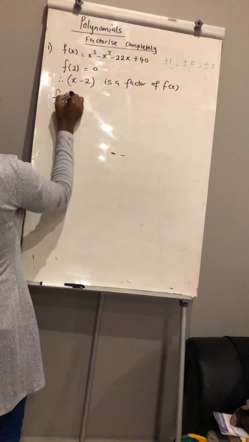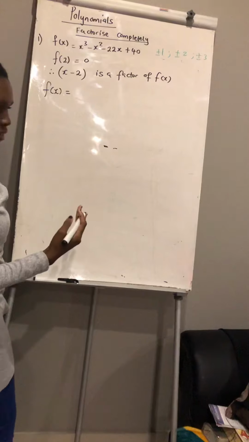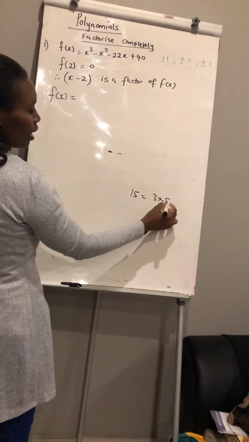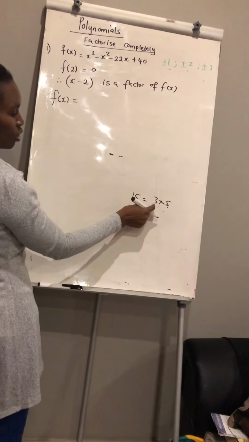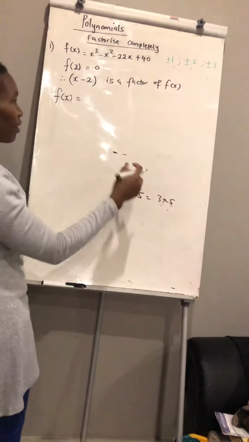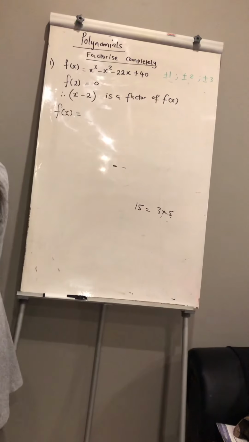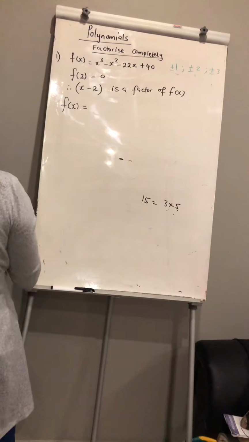So of course, now to write function of x, you want to fully factorize it. Like the way you can say 15 is 3 times 5, you have both factors like this. So in this situation, you just know that 3 is a factor. We also want to know about 5. We want you to fully factorize, not just to tell us one of the factors that is there. So make it a point that you get that right.